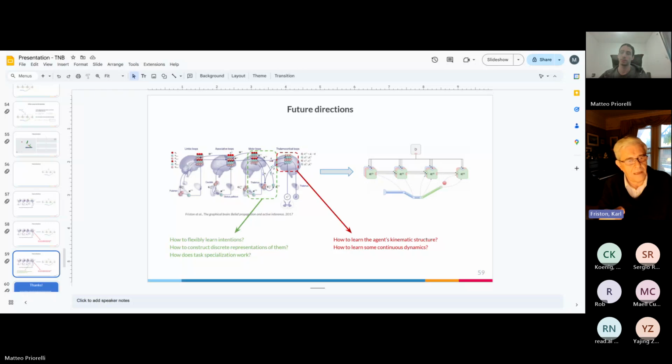And exactly the same technology is used to optimize the precisions, but you have to specify the precisions in terms of precision components. But if you do that, and there are a number of ways you can do that, the scheme will automatically do an M step. So the M step is the precision optimization step. So it'll use the accumulated errors to estimate what the amplitude of the random fluctuations are.